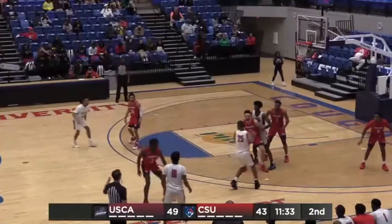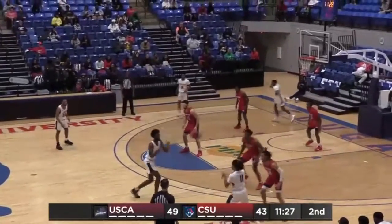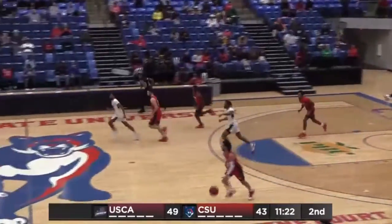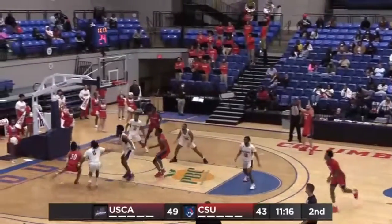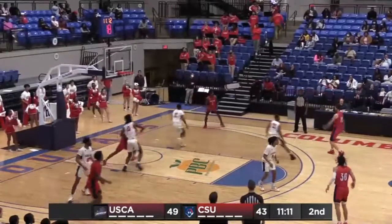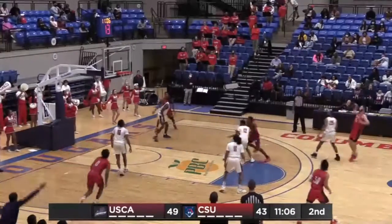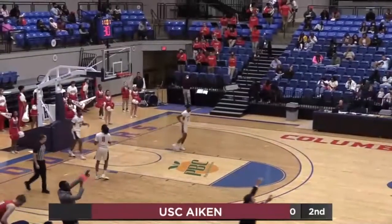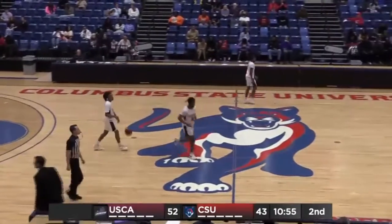Cougars with the ball. 11:33 to play. Pacers up by 6. Roman Sun behind the arc on the right side. Hunter Preston for 3. No. Backside rebound, Pacers. Dixon into the front court. Dixon driving the baseline. Can't get in. Behind the arc on the left side. Up top, McMurray. Johnson driving in. McMurray, 14. He'll take a long 3 and drain it. Man, McMurray, a long three-pointer. And it's 52-43. Pacers with 10:58 to play.